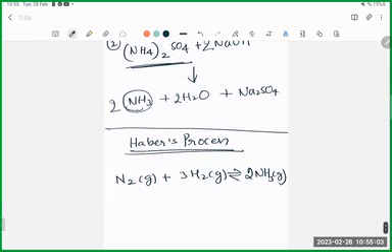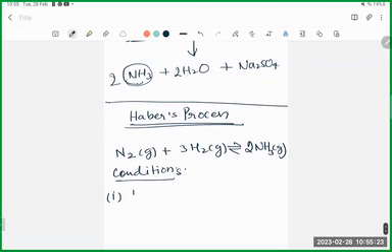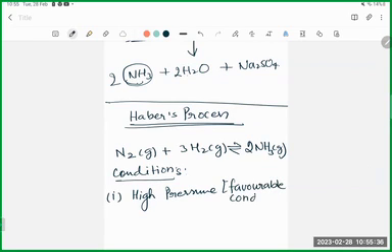Okay, so during this process, what you need to remember is some conditions. What are the conditions we have to follow? That's very important. If we do not follow those conditions, the reaction may proceed forward or backward instead. So we apply Le Chatelier's principle. The first most important is high pressure. We need to maintain high pressure because gases are getting compressed. So high pressure is the favorable condition. Remember, for the preparation of ammonia, this is the favorable condition.